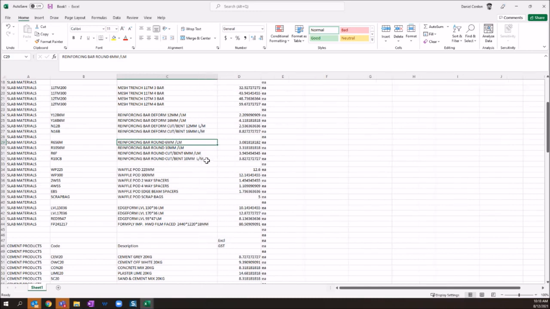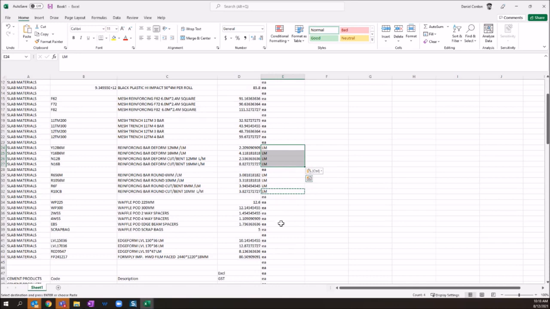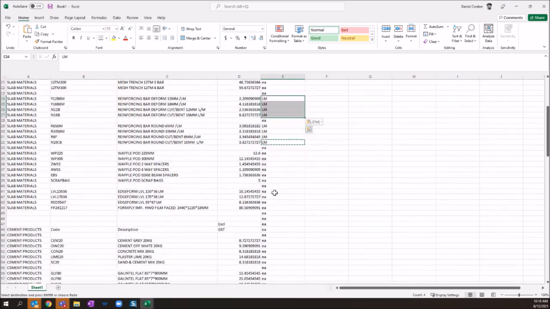And you're probably getting the sense here that the more information you can pull out when you do your initial export, the less you have to mess around with this. So this is per linear meter. I'm going to say that one's linear meter, that one's meter, that one. And if, like I just mentioned, if I'd pulled this out of my system when I exported it, I wouldn't need to be doing this little step. So that's 36 meters.